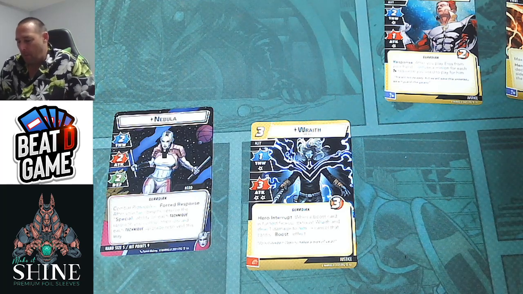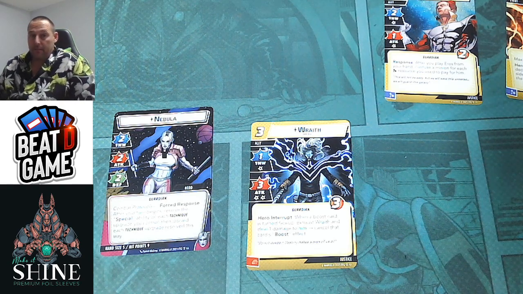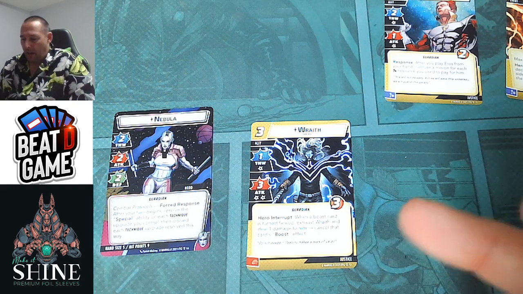Hero interrupt: when a boost card is turned face up, you can exhaust Wraith and deal a damage to him to cancel that card's boost effect. So that is solid. So this is very, very cool. So the boost, remember what the boost effects are? So you can cancel that, and that is very, very solid. I'm looking at you, Ronin, with a lot of your crappy boosts. You can really have some fun with Wraith here. So definitely super powerful.